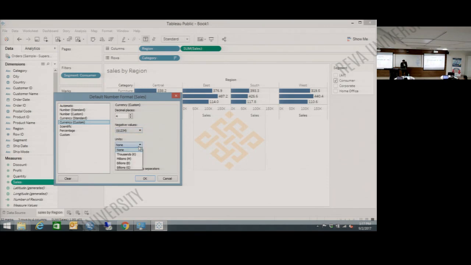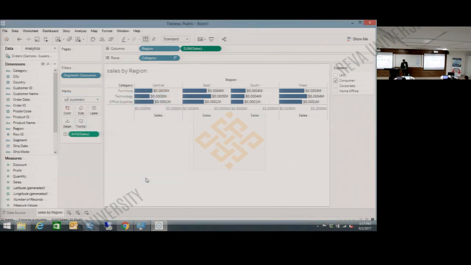Units: observe, I have got numbers like 338 and such things. If I wanted to show in terms of millions, I can choose this option, million. Don't want to include 1000 separators. Please click on OK.